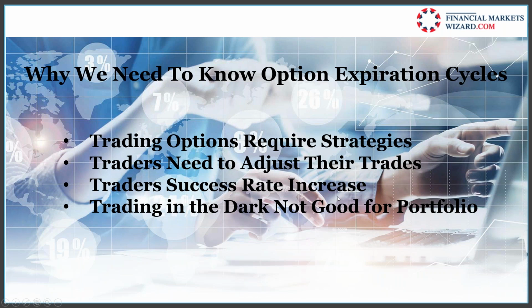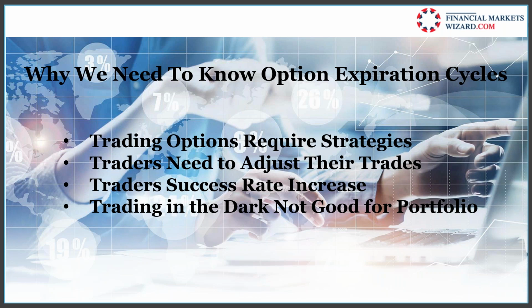Trading options requires strategies. So when you're trading options, you may be implementing various strategies. Suppose you're implementing a vertical call spread, and you're long on a certain call, and then you sold against that the current month, and if you plan to sell another month in the future, you need to know in advance which month will be available.